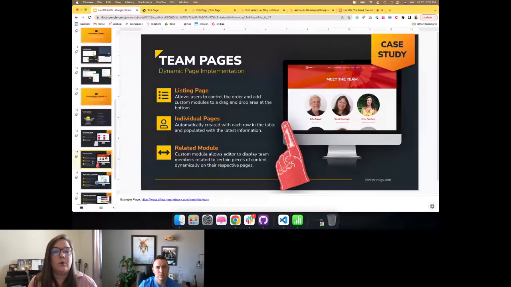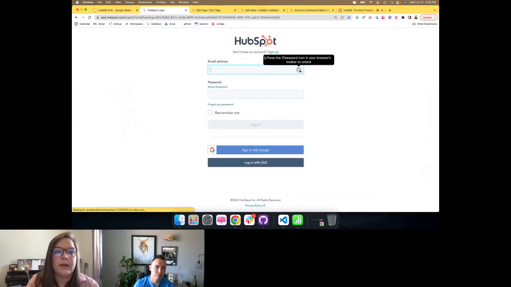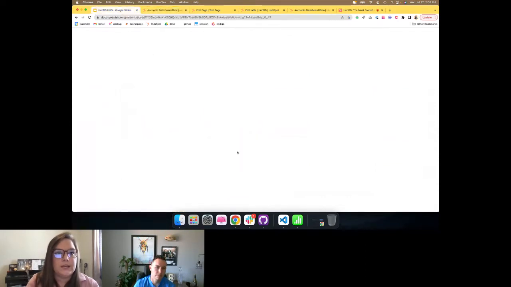So essentially you're trying to reduce that manual labor at the beginning of onboarding a new team member. So instead of having to build them a new page and add them to the listing page and all this, you can just add a row to this table. Let me log back into my other account and we will take a look at that.